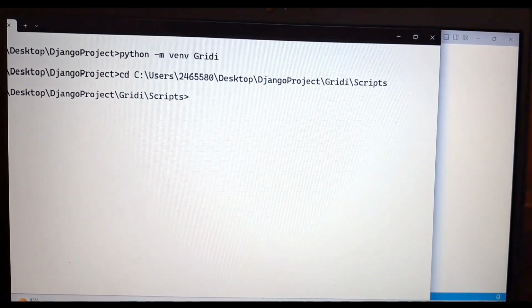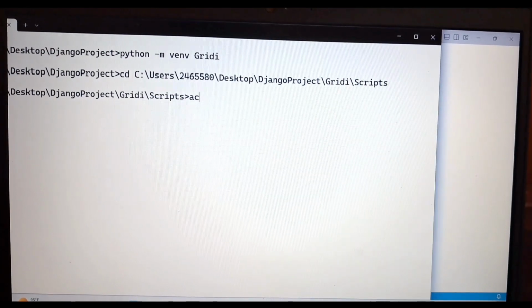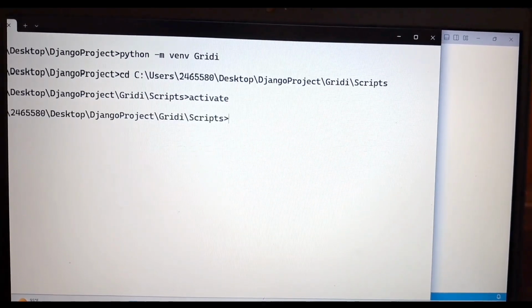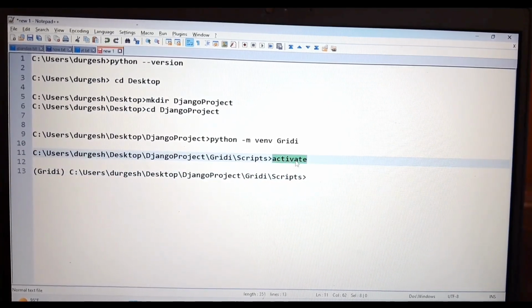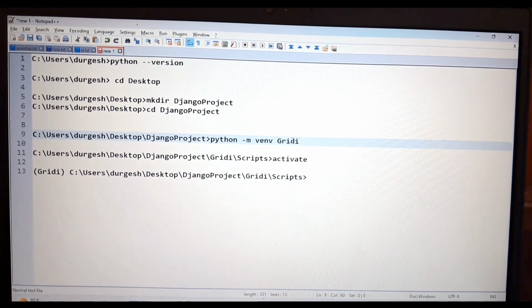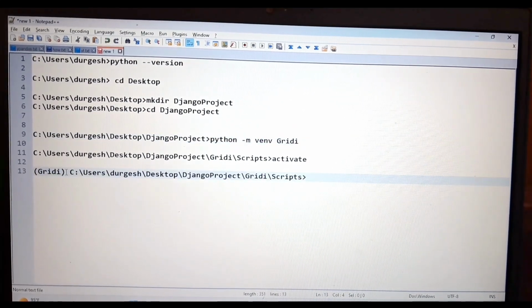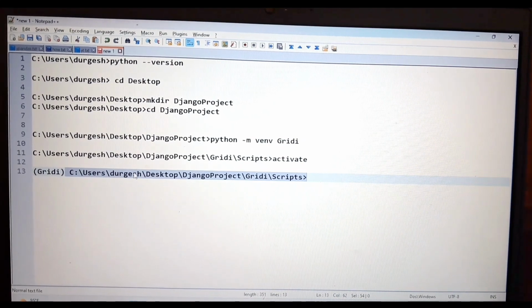After that, you have to write the command activate to activate the virtual environment. After writing the activate command, if Gridi, or whatever name you have given during the creation of the virtual environment, is coming at the beginning of this path, it means your virtual environment is activated.